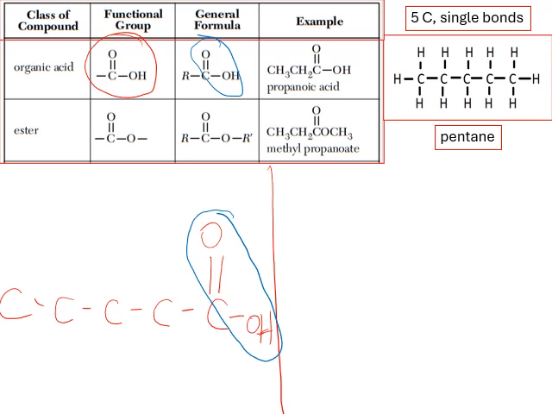So for this, we changed the name ending to be oic acid, as it shows in the example up here. So instead of pentane, I'm going to, again, start to write that, and I'm going to leave the E off. So pentane, I'm going to just get rid of that E at the end and make it pentanoic acid. Once again, it gives the example in this last column where it says propanoic acid. That's if it had 3 carbons instead of 5. So just find your carbon chain, however many carbons that is, that's your prefix, and then change the ending of it to oic acid.